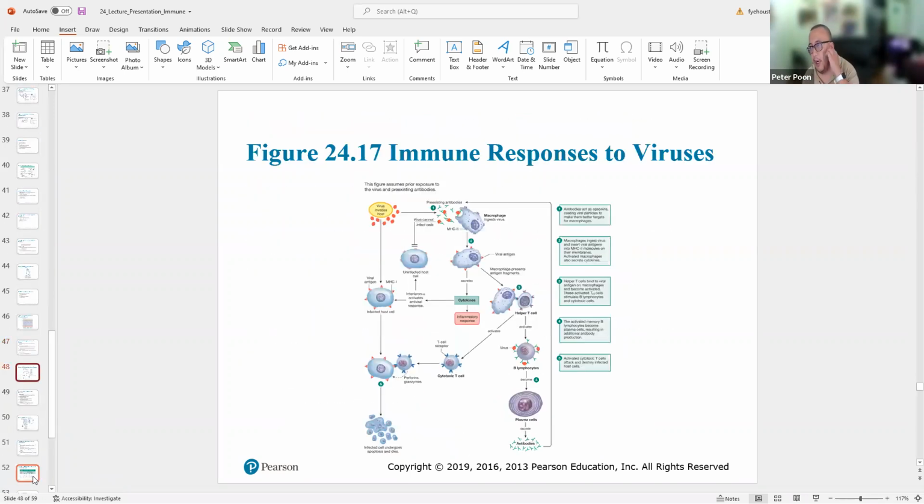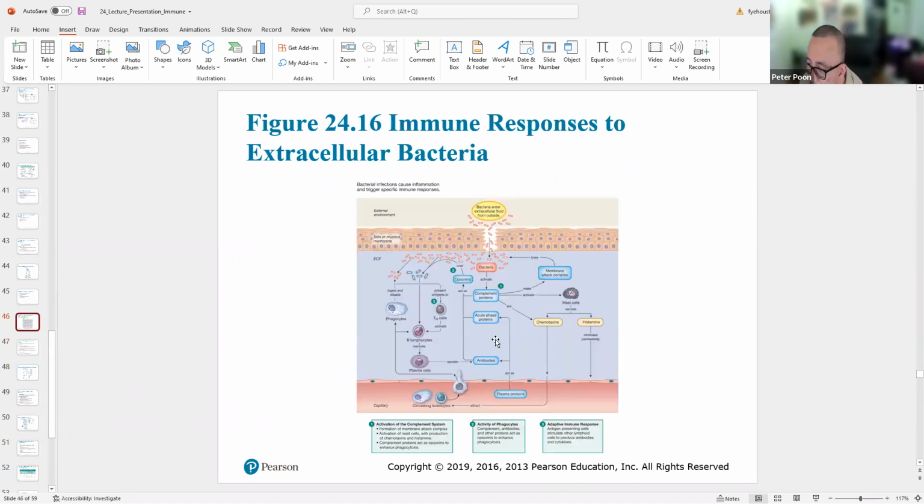Okay, so this is immune effects to viruses. Bacteria usually just activate the B cell response. Usually, there are exceptions to that rule, but you'll learn that in micro, but not physio. Bacteria usually stay in the blood, and therefore they only activate the B cell response. Bacteria, B cell response.